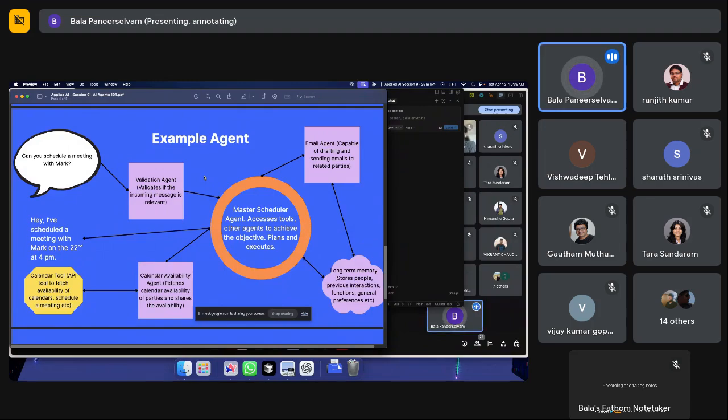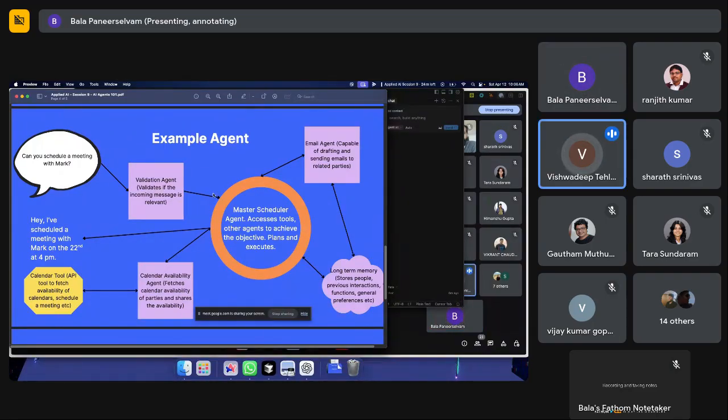Exactly, you're actually right. If you have X number of agents, your accuracy is going to get multiplied. So let's say this is X and this is Y. It's basically 1 minus X into 1 minus Y. So that's how the accuracy is going to compound. That's why it's very important for you to make sure that each agent is as close to 100% as possible. And how do you get as close to 100% as possible? Making their job very specific and very clear. There are no ambiguities in the job.